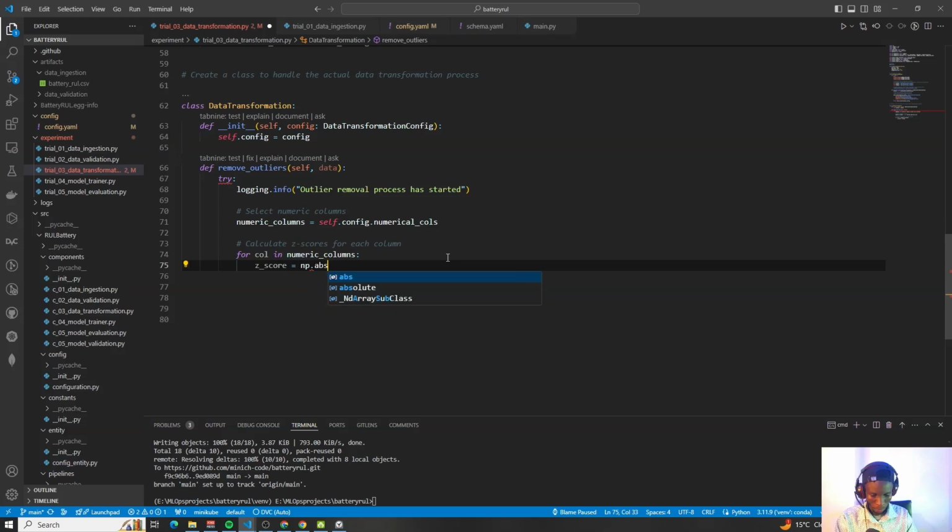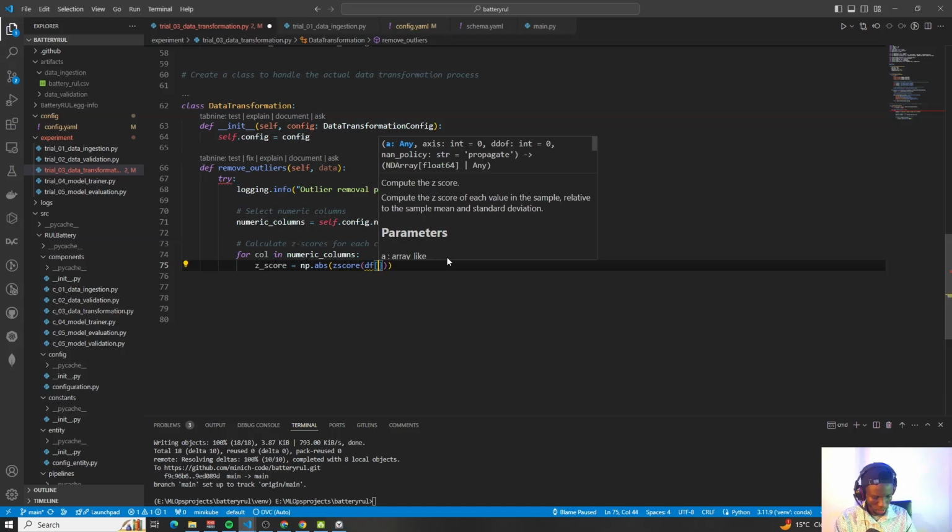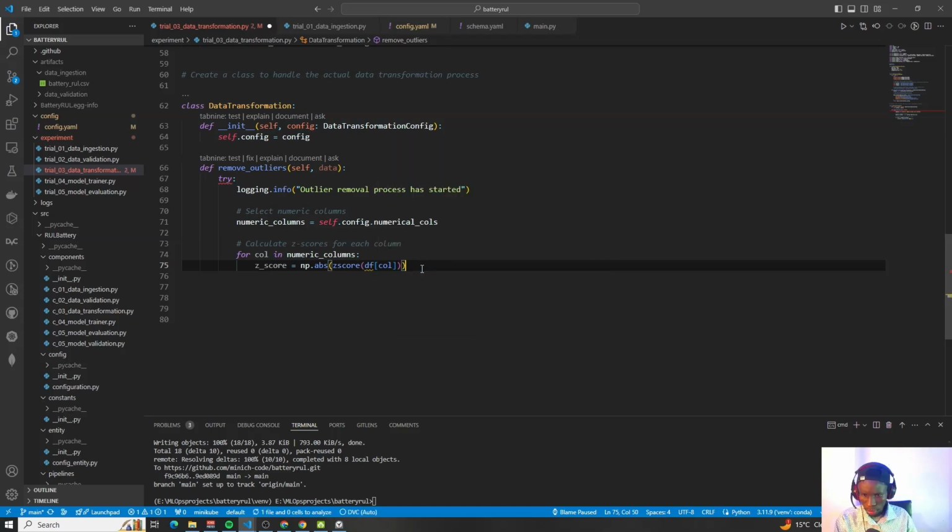np.abs of the z-score for the respective columns.